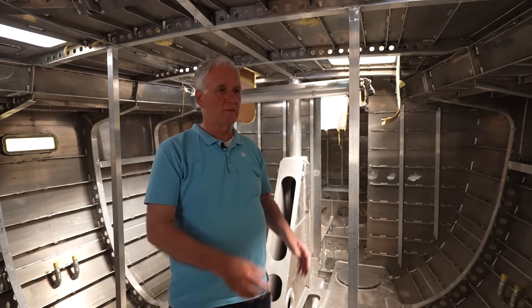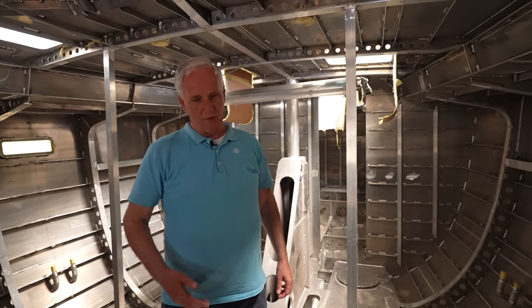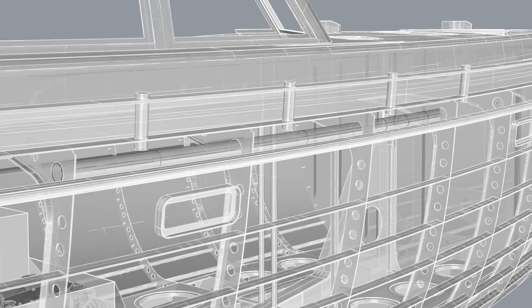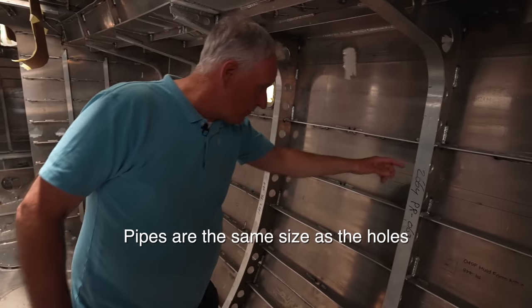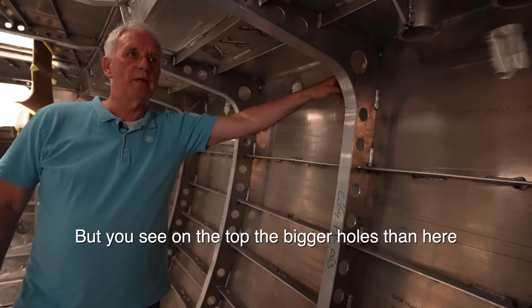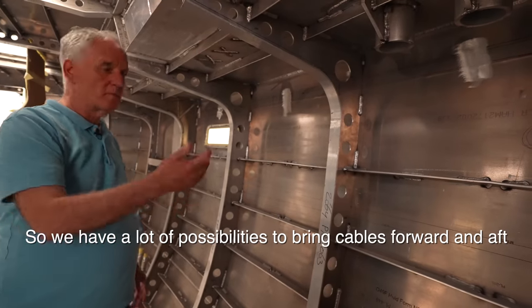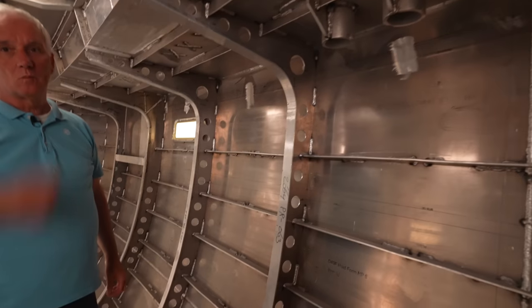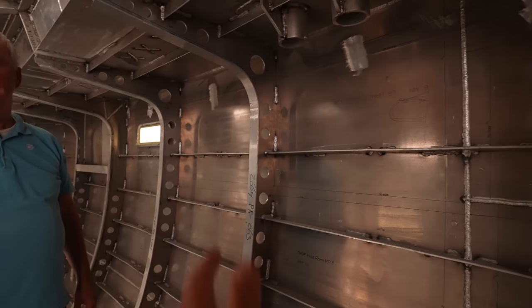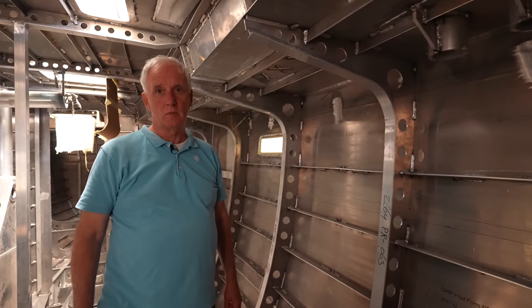In the interior later it will be possible to get behind the linings, so if you need to add an extra cable, that's possible even after years — if you want to install something extra on board, you have that possibility. The pipes are different sizes to match the hole sizes — you have bigger holes up top and smaller ones here, so we use pipes that fit. Basically you're going to put in plastic piping conduits with the wires already inside, and then spray the foam — before the spray foam goes in, the pipes and wires are already installed.